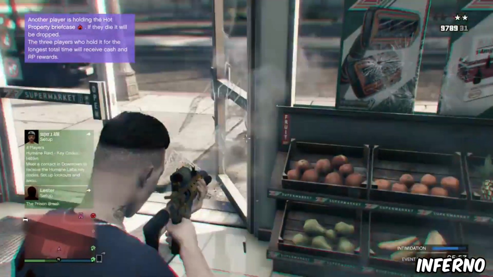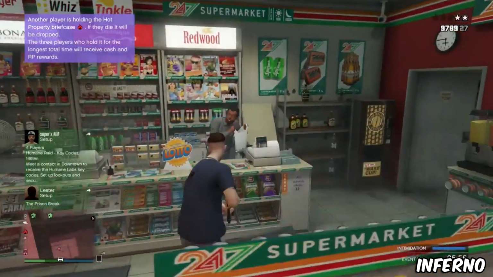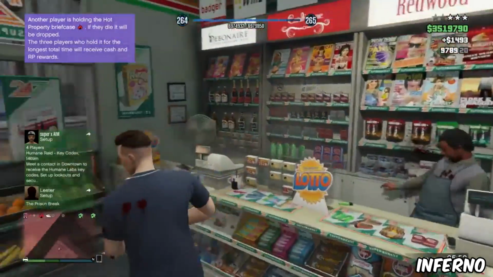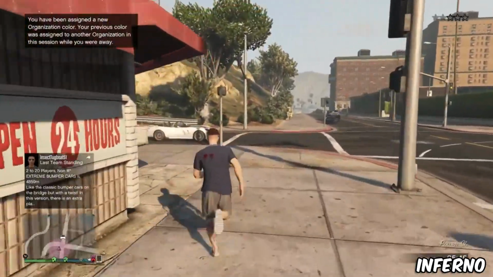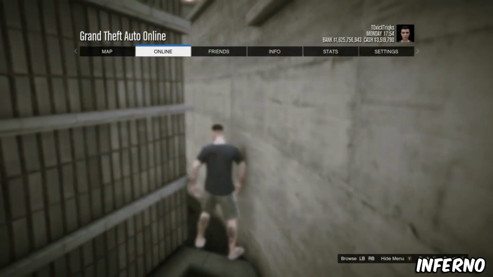So pretty much all you guys need to do, go up to the cashier, scare him, hit your gun off his head, as well as doing that at the same time, press right on the D-pad. And once you guys press right on the D-pad, it'll give you extra money. And pretty much once you guys have got the money, you want to go around the back and find a new session. And pretty much once you guys load into a new session, the cops will be off you, and you can actually just keep on completing it, making it a really effective unlimited money glitch.